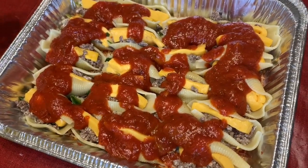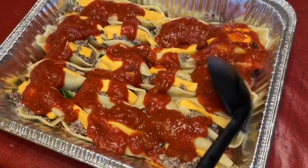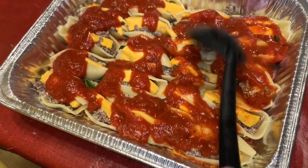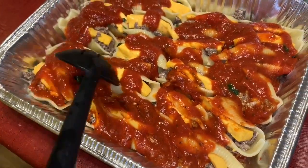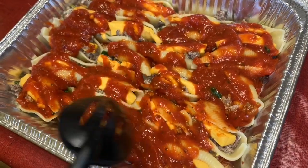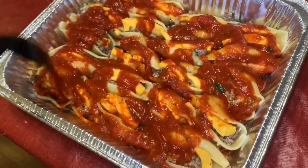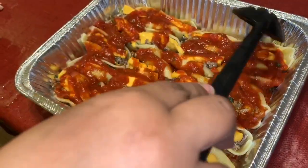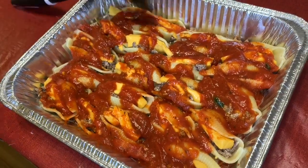And what you can do, Glitty Bugs, is just take a spoon and move your sauce around. Unfortunately, I have people here that don't really like a lot of sauce. So I'm just going to take what I have here and spread it over the noodles. I may add just a little bit more, but not too much. You don't want it to drown in sauce. You want to be able to taste all of your ingredients and all of the seasoning and flavors together. They look a little dry, so I think I need to add more sauce.